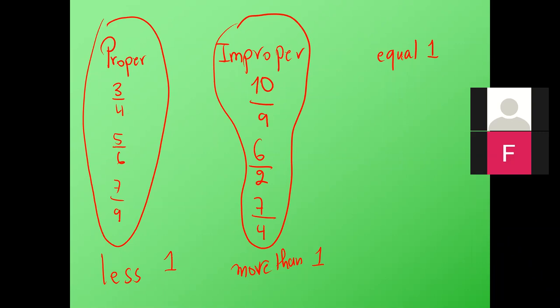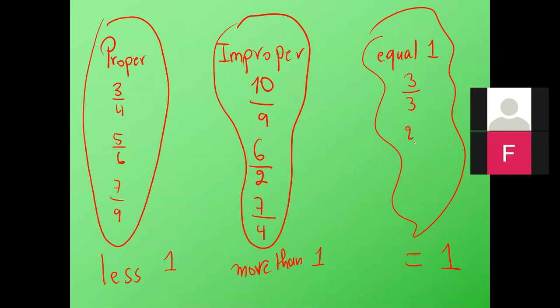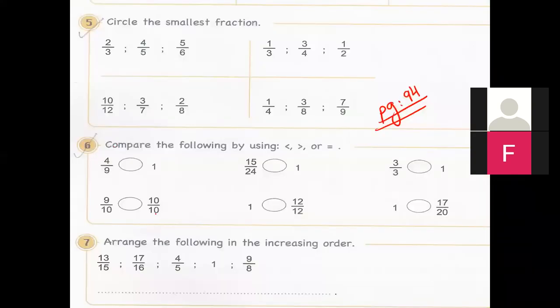Now, Zahra Abdurrida, when do we say a fraction equals 1? When they are the same. Give me an example. Like 3 over 3, 2 over 2, 4 over 4, 9 over 9, plenty. All these fractions equal 1, okay? 100 over 100. Yes, exactly. So in order to compare any fraction by 1, I check. If it's proper, I will put less than 1. Improper, more than 1. If they are the same, so equals 1. Start alone, please, with exercise 6.